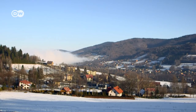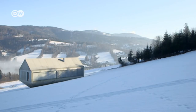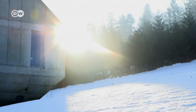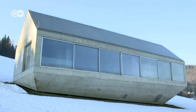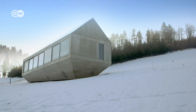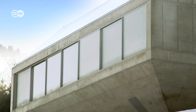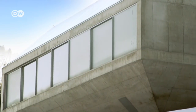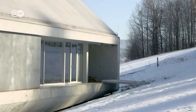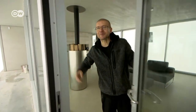Set in the spectacular landscape of the Beskidi Mountains, the silhouette of a house there makes it immediately clear it was designed by an architect who likes to experiment. The building has two roofs, one at the top and one reaching down to the ground. The facade is very minimalist. Architect Robert Konieczny's house is considered one of the most modern residential projects in Poland. Welcome to my ark — it's very foggy today.